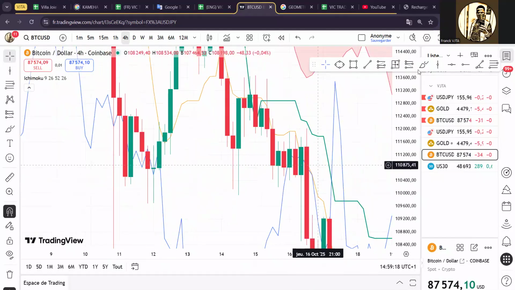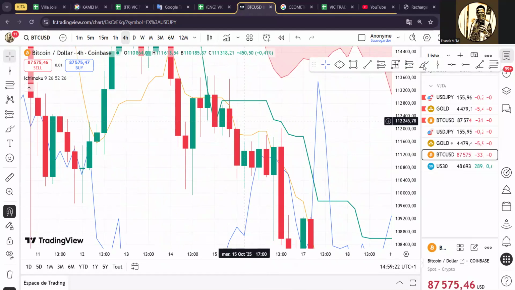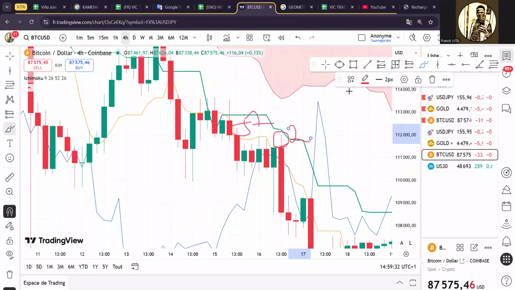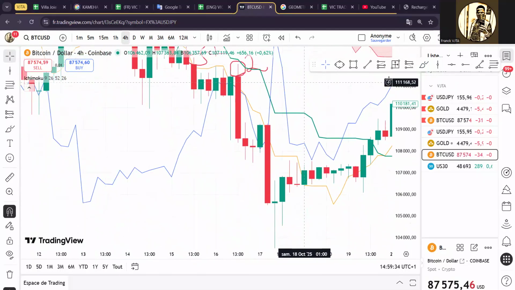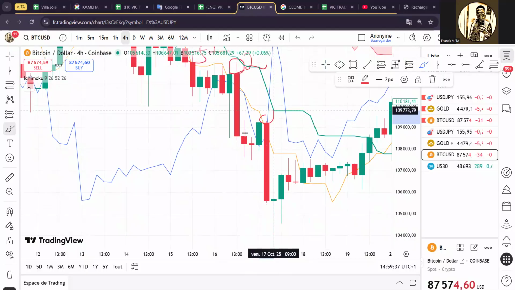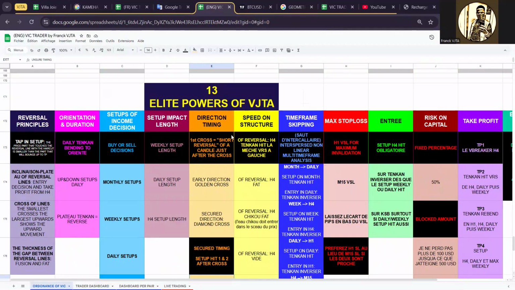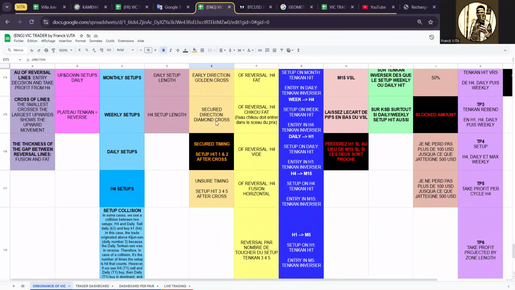So, for example, since this cost, we have this first touch of Tenkan. Then we had this second touch of Tenkan. Those are the most secure touches. From the third one, the market is already falling down too much. Now you have the third, the fourth. The market starts reversing from the fourth. So the third one here was even the last. So you already know it. I explained to you about it earlier, right? So that's the direction timing.